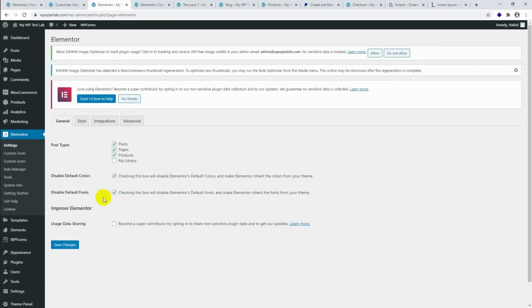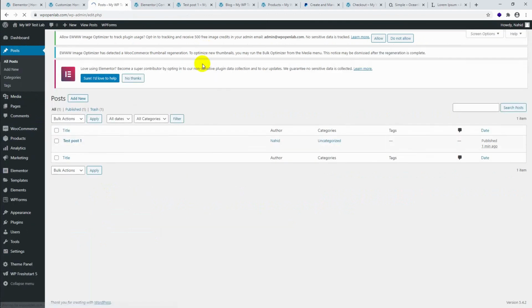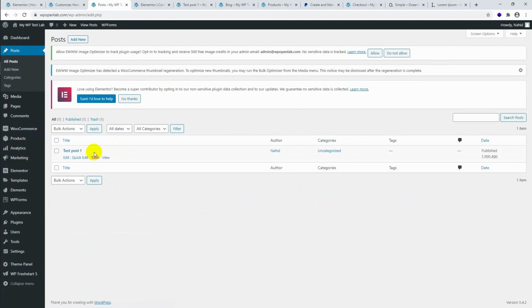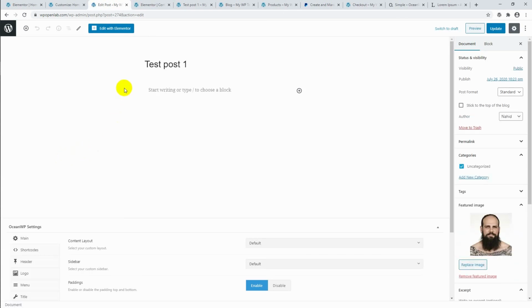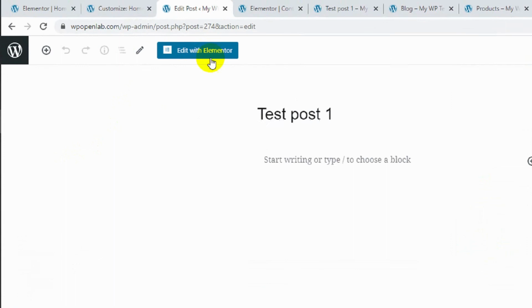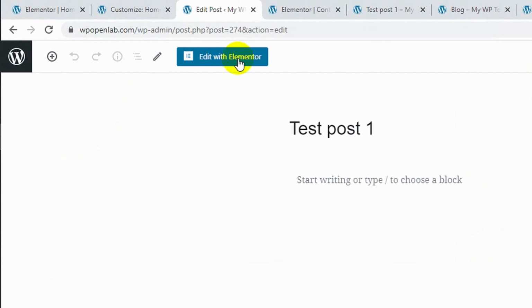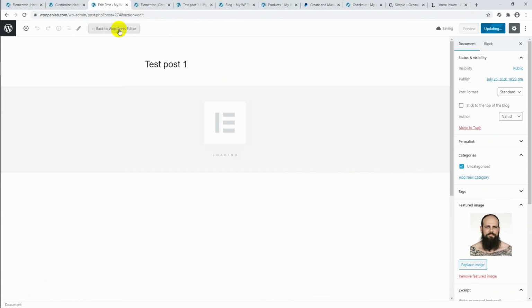So now if we come back to the posts, all posts, now we will be able to edit that using Elementor. Let's click edit, and now here you can see we got the option of edit with Elementor. So let's click that.